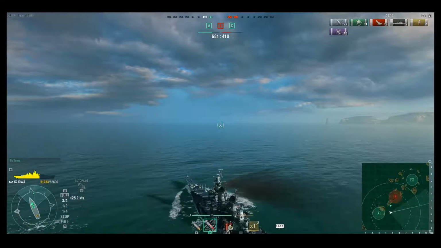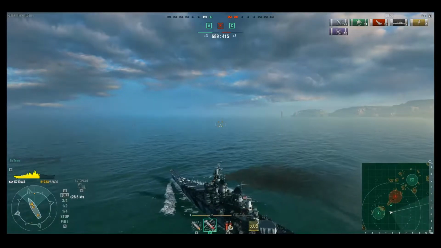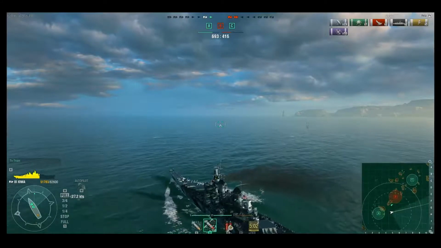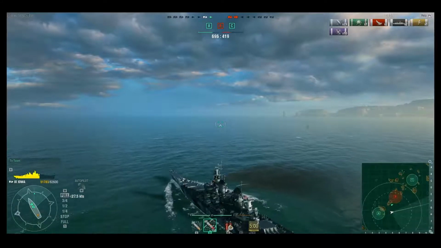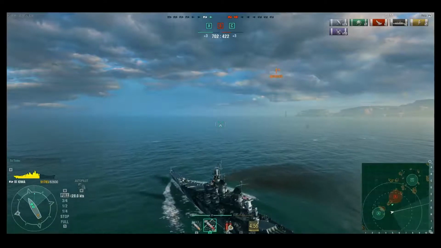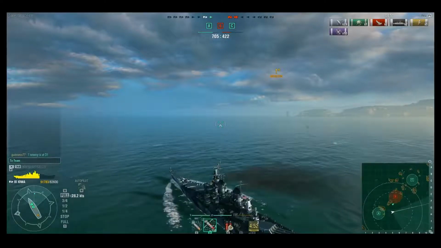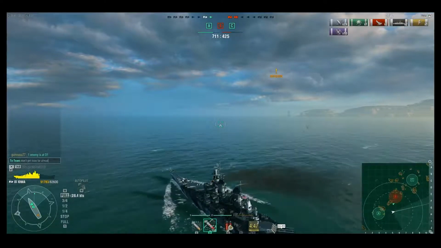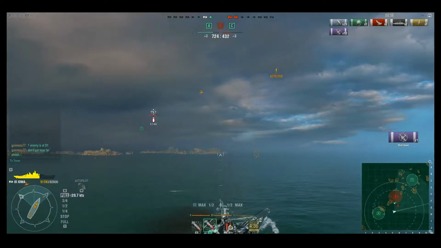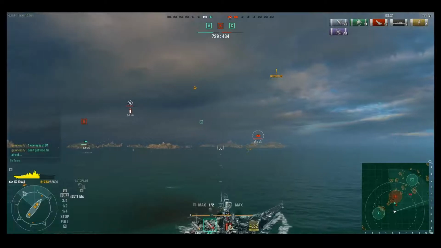Alright, let's go a little bit further ahead. Now when the enemy carrier does appear, you're going to be real surprised how close he is. It's amazing. But he's going to appear just shortly after the enemy cruiser appears. Zip ahead. Another squadron of enemy bombers. He's not going after me again.